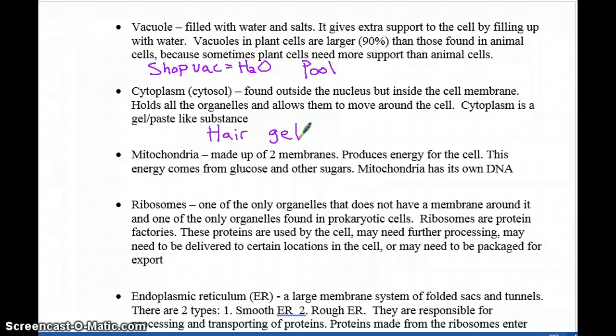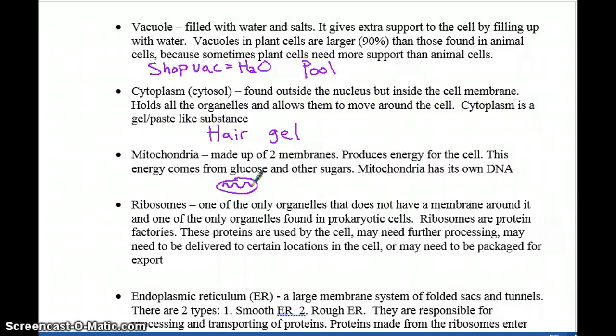Then we have the mitochondria. The mitochondria is made up of two membranes. Here's the outside membrane, and here's the inner membrane. And it's this inner membrane where all kinds of energy is made. That is the job of the mitochondria, to produce energy. I call it the mighty mitochondria. It's mighty, it's full of energy. Or if you still know who Mighty Mouse is, Mighty Mouse had all kinds of energy. So, mighty mitochondria.